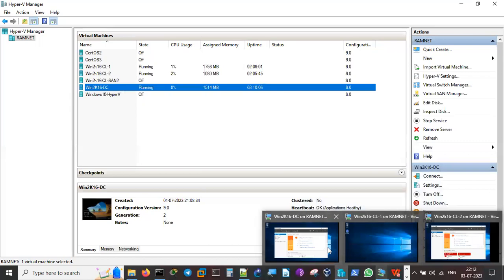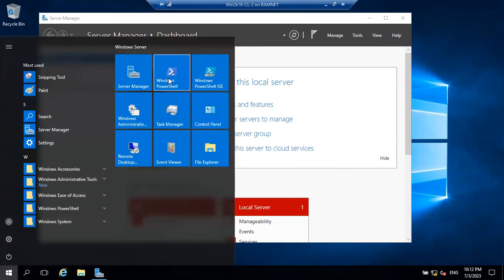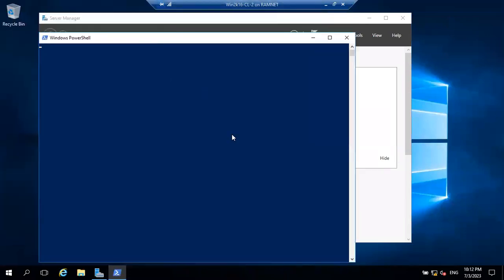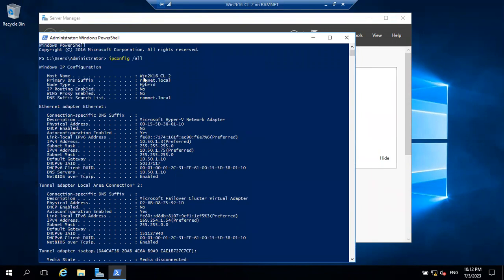Let me go to CL2. It's here. The PowerShell. CL2 is running.